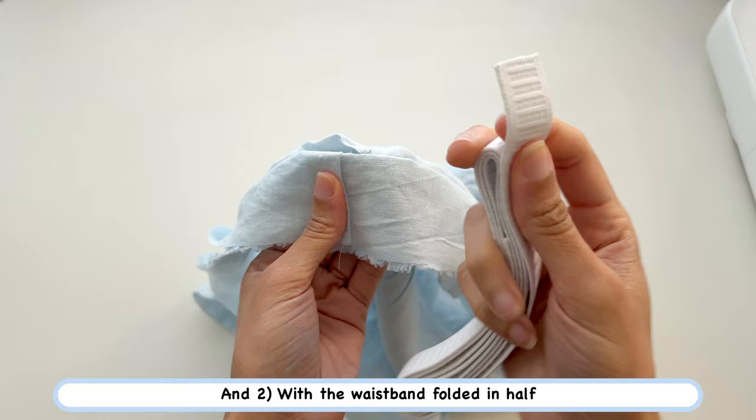Next, you'll sew one line of stitches on both sides of the opening, like this, to close the waistband and secure the elastic in place.